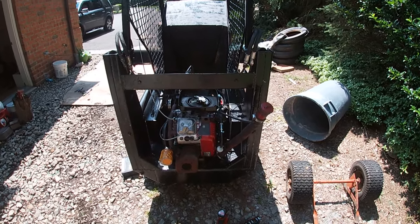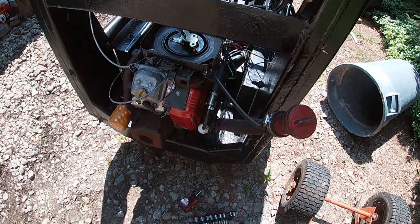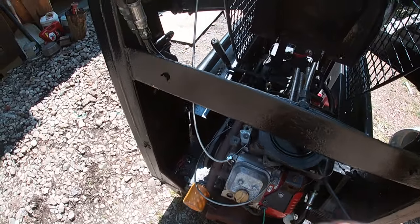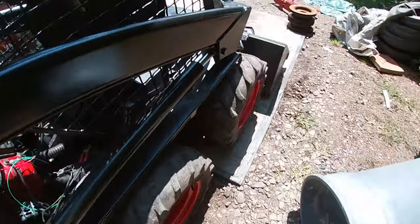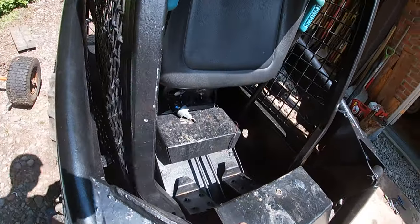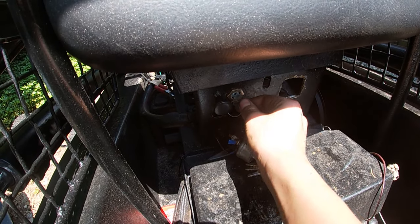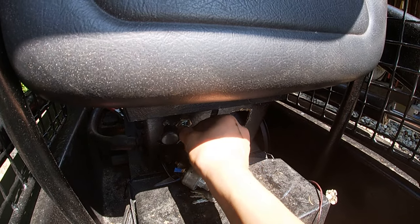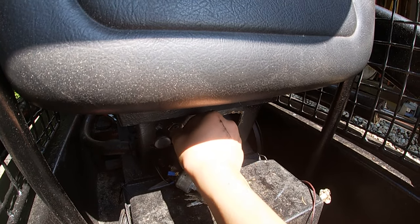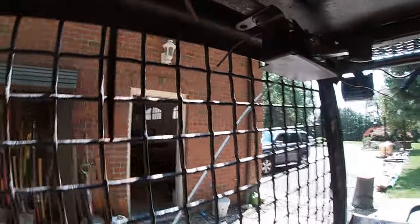So here's where I'm at with this skid steer. I've had this cover off twice, and this will be the third time. I got a new throttle cable installed. And I did away with the Craftsman switch and just bought a new one. Only thing is, this one doesn't have accessory, so the fuel pump's there, but this one has lights. And the lights actually work. At least they did work until the guy's butt connector there came apart.